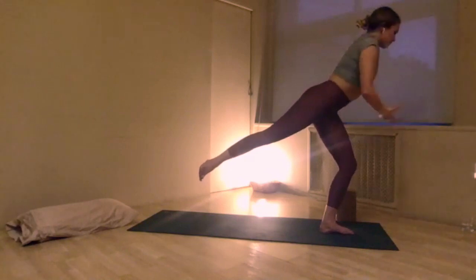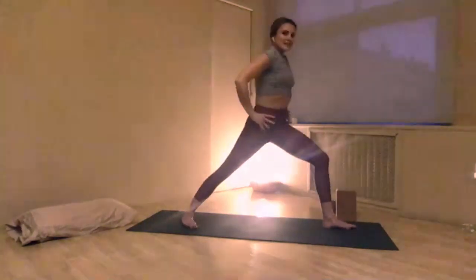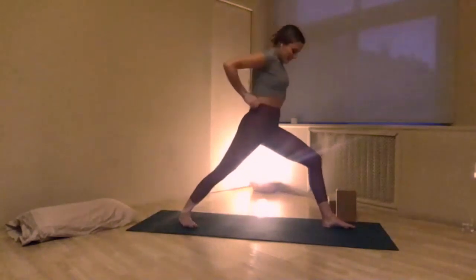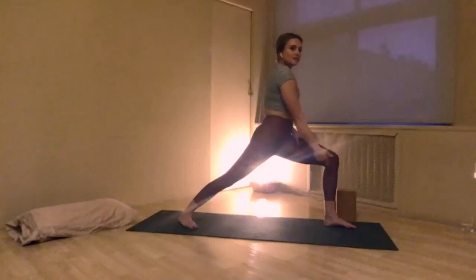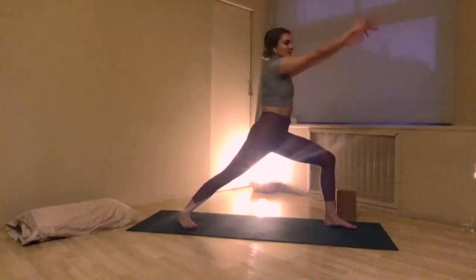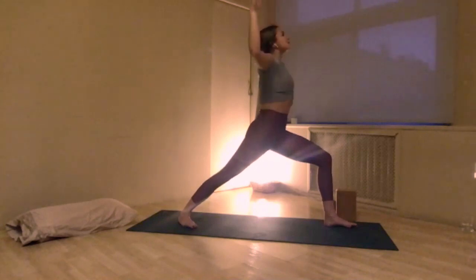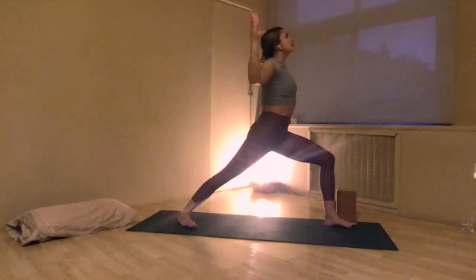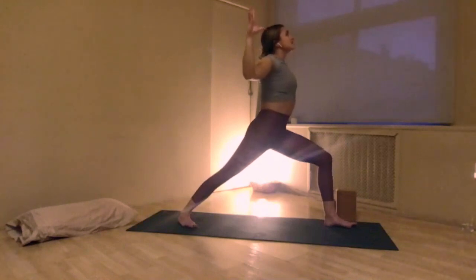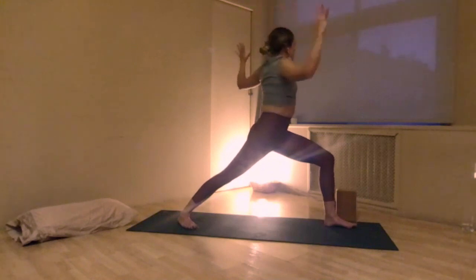So the front hip is still pointing forward, back leg is slightly turned out. And then you might need to make some adjustments once you get there. And you wanna keep the front shin as perpendicular to the mat as possible. We'll inhale, reach arms up overhead. Exhale, cactus the arms, lift the sternum higher. A deep breath in. And then exhale, using the obliques, start to twist left.